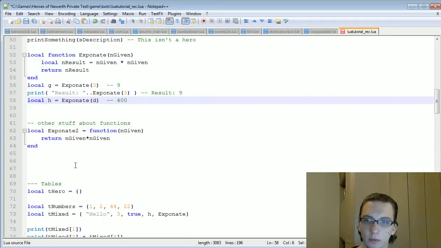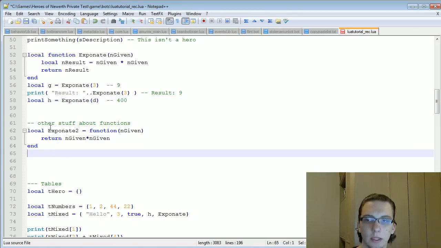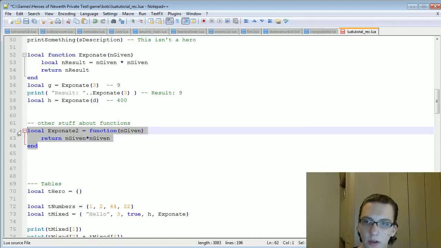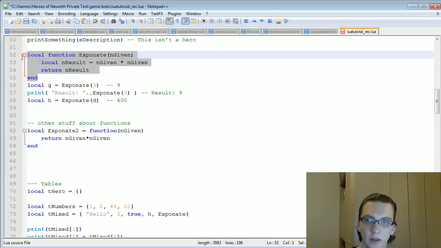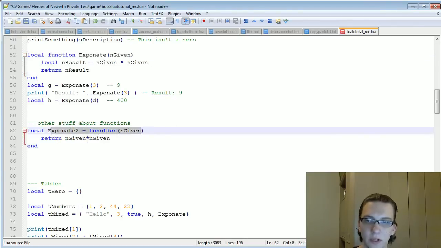Right, other stuff about functions. As I stated before, a function is basically a variable. And to show this a bit better, you can actually define a function like this. I've called this function exponent2 because it's exactly the same thing as exponent. It's just defined in another way.